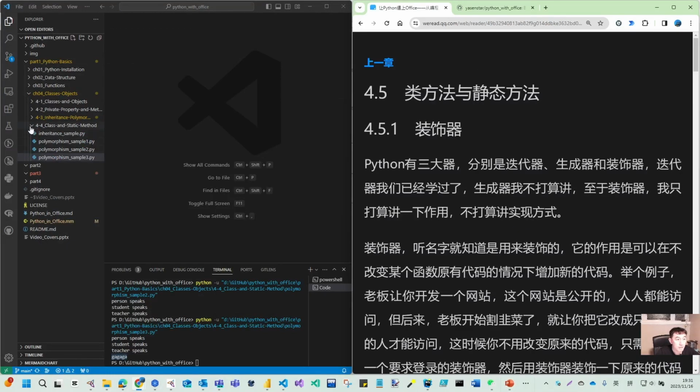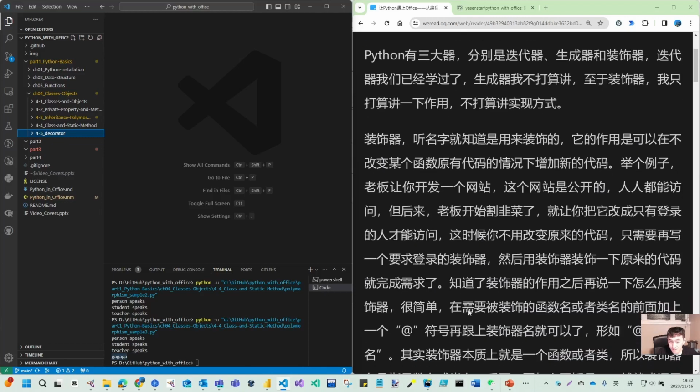Within 4.5, let's create our 4.5 folder. We just use a decorator because all those different methods use the decorator concept.